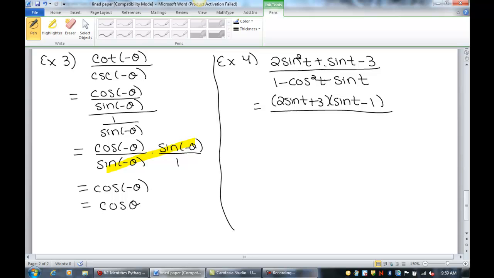All right. Now, if I look at just this piece here, what you should notice is 1 minus cosine squared t is an identity. Okay, it's that Pythagorean identity, just written in another form. What I can do is replace that Pythagorean identity with its equivalent. So that's going to be sine squared t. And then I need to keep my minus sine t.